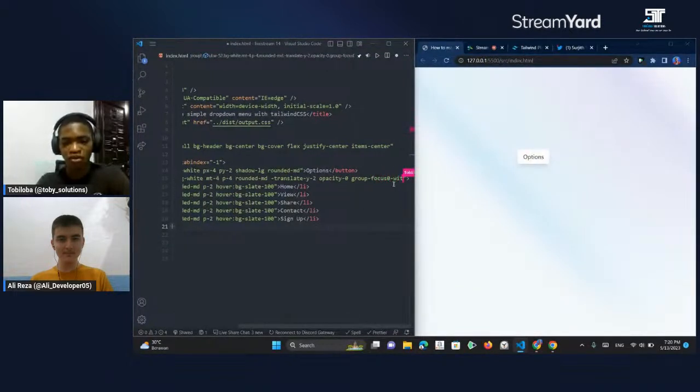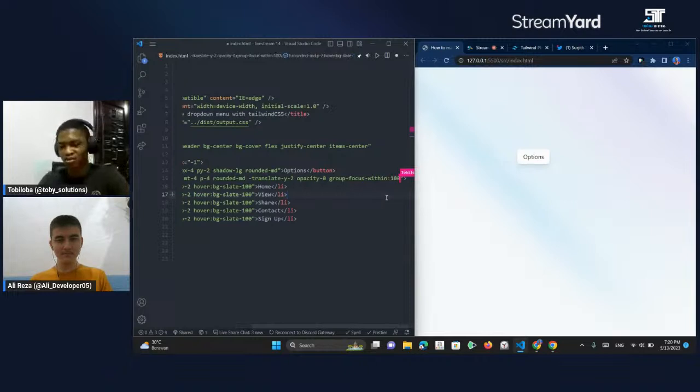Group focus within, that's opacity 100, right? Yes, opacity hyphen group focus within.